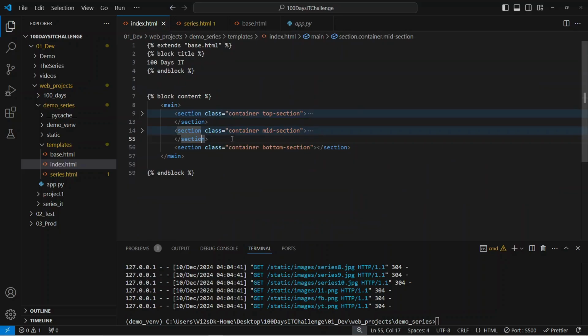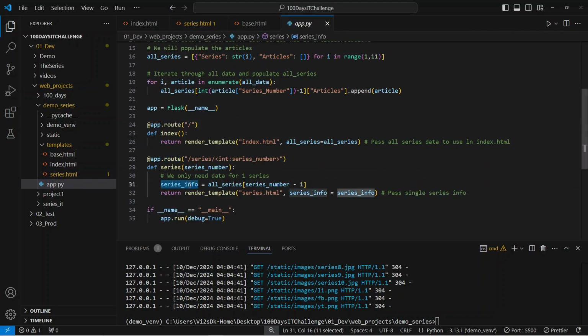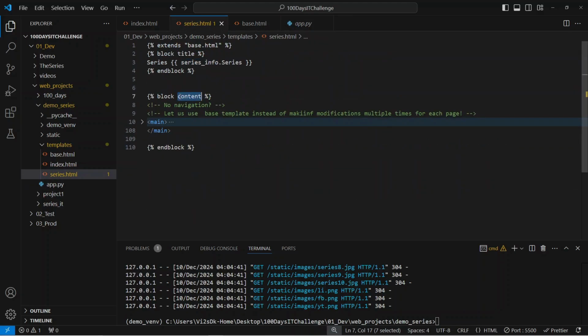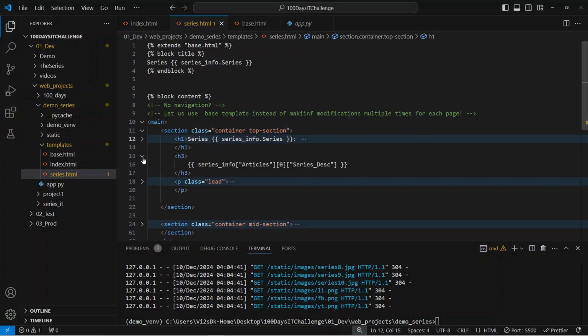In the same light, the series.html extends the base template. There's no need for another header or footer, but we have access to the specific series data that we accessed earlier. Just like that, we can populate the information on each and every one of these series pages.